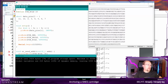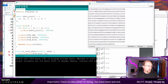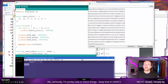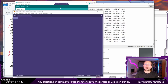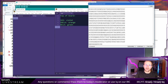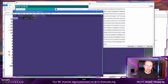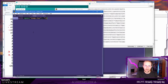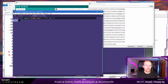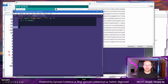Okay, once we have it dumped, we will have to create a dump hex file, and then convert it with some Python script into data, so we can start writing that script, let it finish dumping, and count for something UI. The script is going to be super easy actually. So this is dumping, and we are going to write with open hex dump, and we basically need to read it. We don't care about binary as f. Alright, so we read everything.